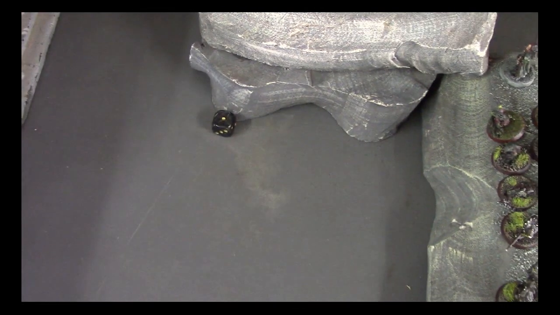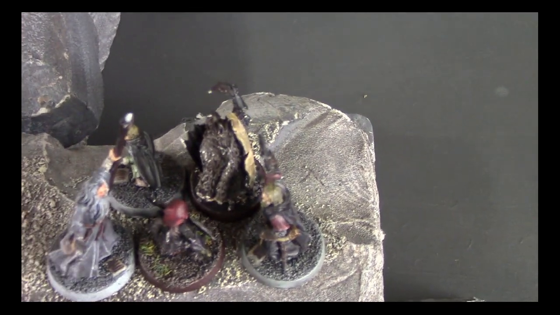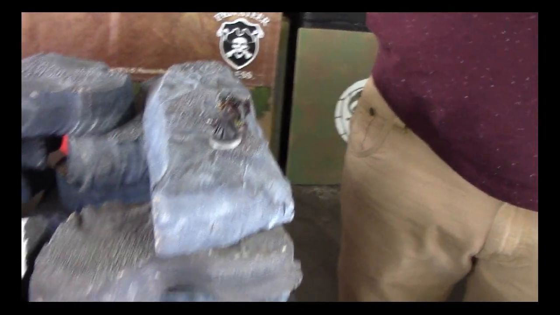He misses. So, end of the movement phase. I'll show you what's happened. Aragorn has charged back in, as we saw Gandalf charged into this guy here. Frodo and Boromir tag teaming the captain. The hobbits have moved up. Legolas jumped and Gimli charged in, missing his axe.